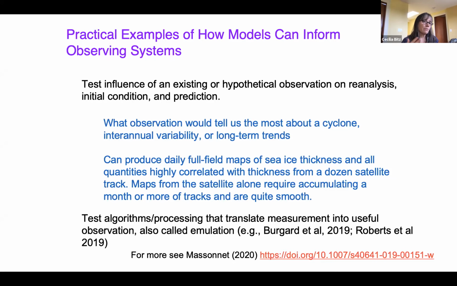So if our observations are pretty limited, like for example, for the ICESat-2 data, we can still produce daily maps when we assimilate those data into a model. Where, in fact, if we just took the satellite data alone, we'd be very reluctant to make a map because you would have to interpolate it tremendously to get a daily picture. So instead, they're usually providing monthly.